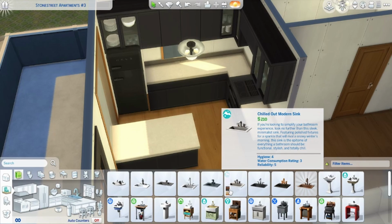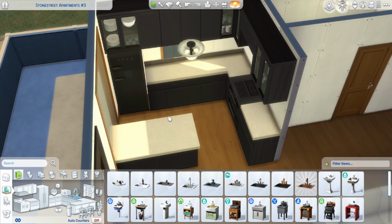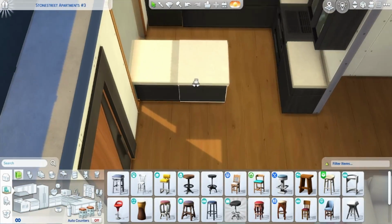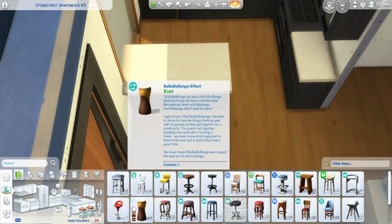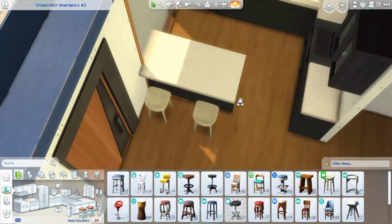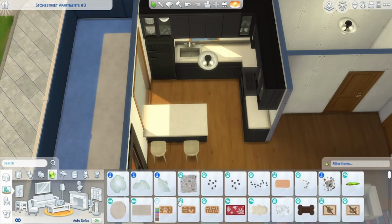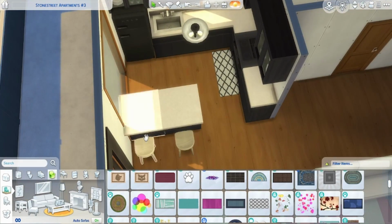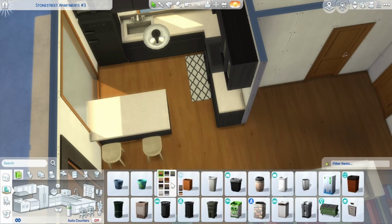But the kitchen I also thought was pretty fun. I did a couple of things with the layout of the kitchen before I decided on it, but I just basically did a black kitchen, which looks pretty nice, and it very much contrasts the orange. That was what I was trying to do, just mask it and forget that the windows and doors are orange, which is kind of easy to do if you just forget they're there. So that's what I was trying to do.